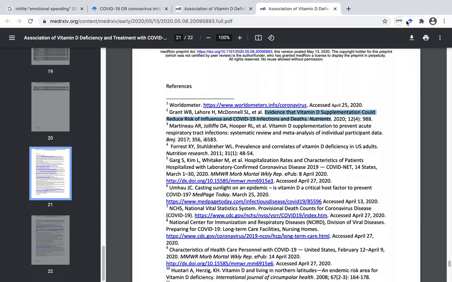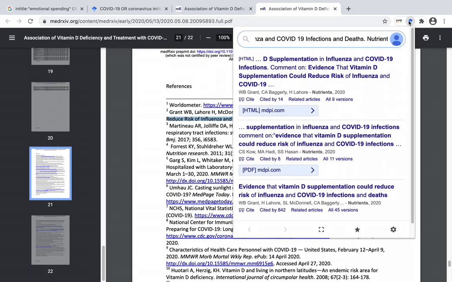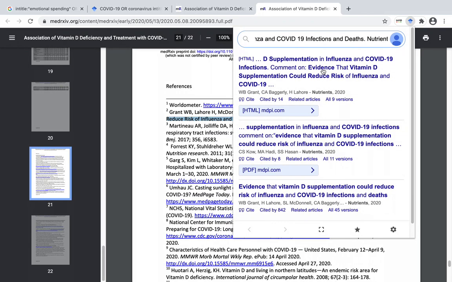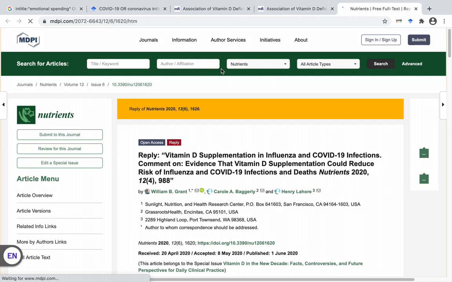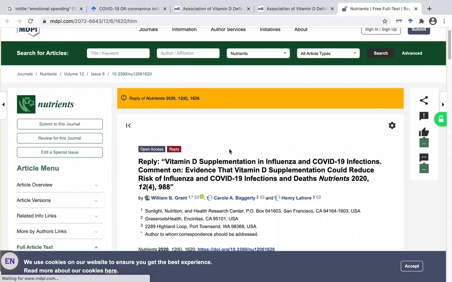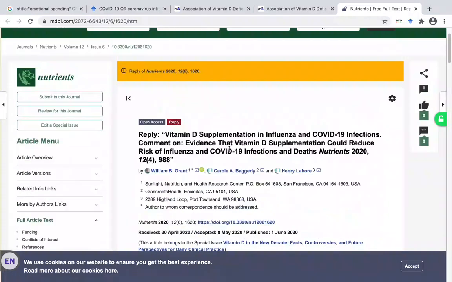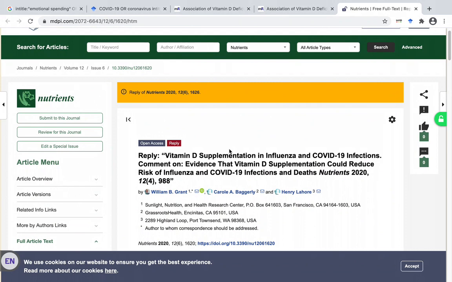Now I'm going to head over to this button up here and click on it. That searches the open web for locations where that article may be housed, and as you see, we've got a couple places showing up. I'm going to go ahead and click on that first one, and it's taking me out to the actual article. That was pretty easy because I did not even have to search that article. I literally just highlighted it and then searched for it in Google Scholar.